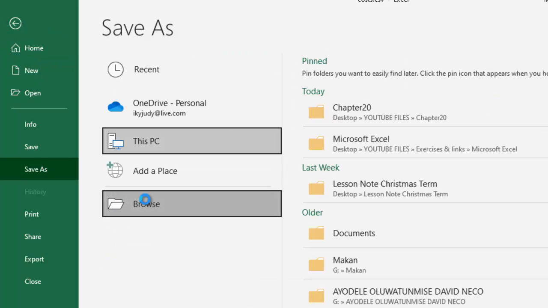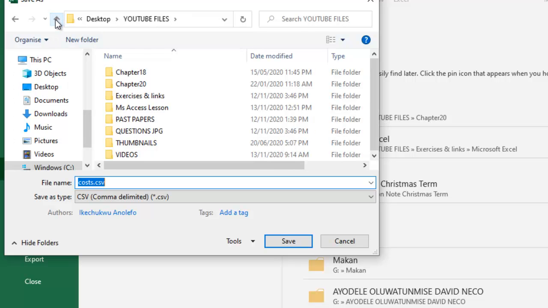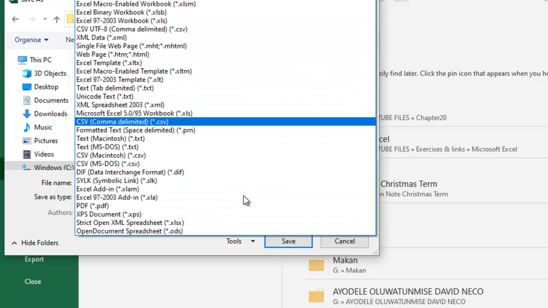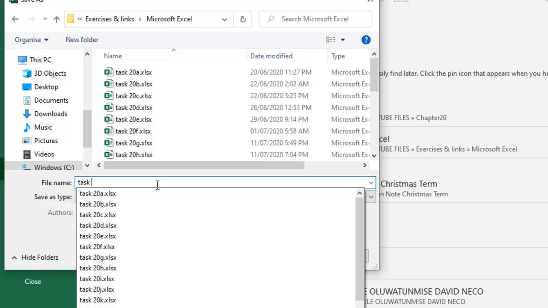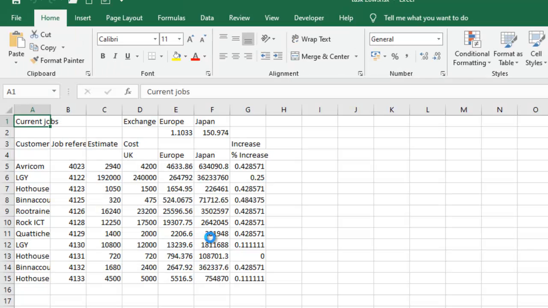So I'm going to browse my folder, change the format to Excel, and then save that as task 20W. Okay. So now we can begin.